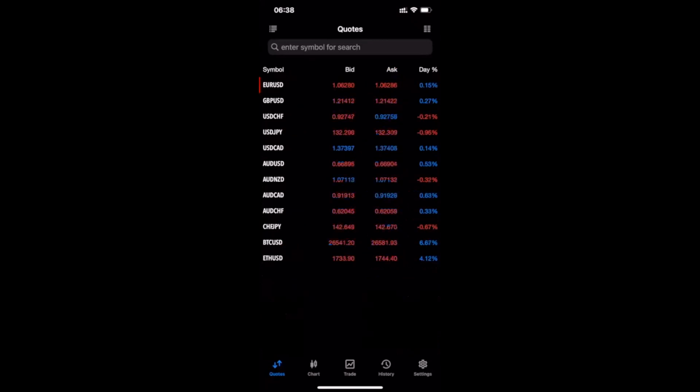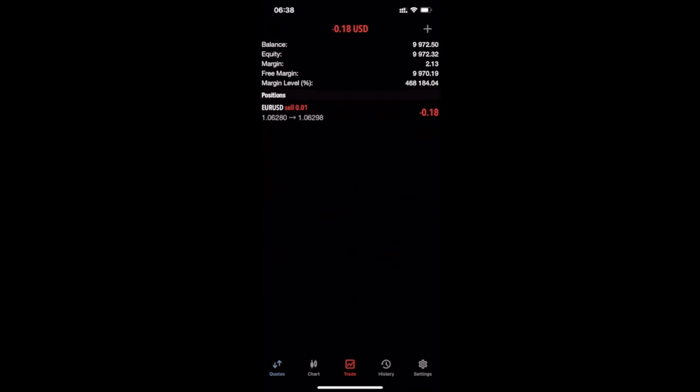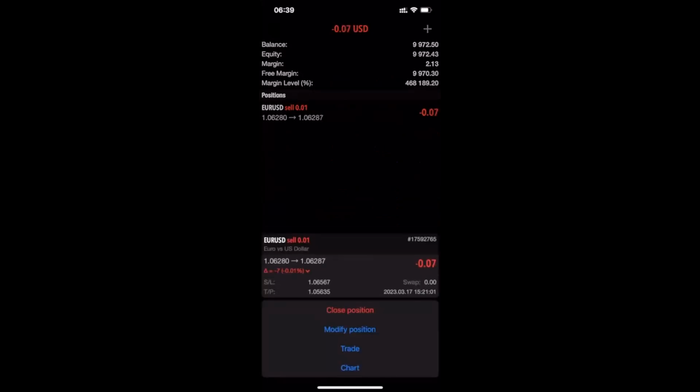So I want to show you what we have done. And you can see the trade that we took, right, on the laptop is reflecting here as well. But if I cross over to trade, which is the third button at the bottom, trade, you can see the trade that we took over here. That is it over here. Remember, we've already put in the stop loss and take profit by dragging. So if I click on the trade here, you can see it pops up more information where you can see the stop loss below has been added. You can see the stop loss below.